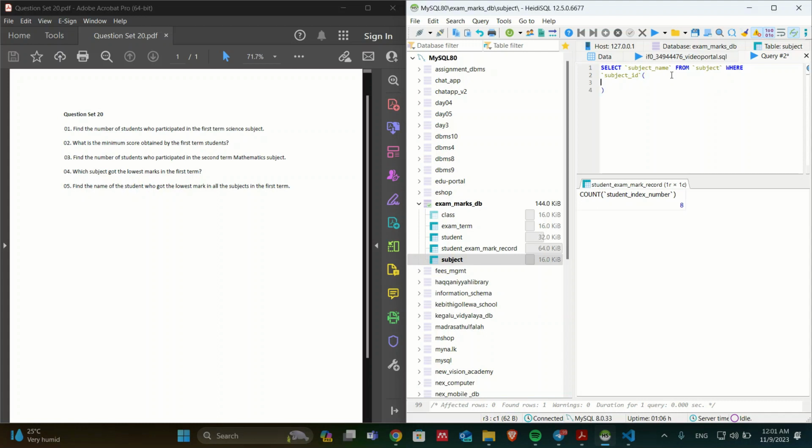So the first query is going to be, so I want to get the subject ID, so I'm going to type in select subject ID from student exam mark record.